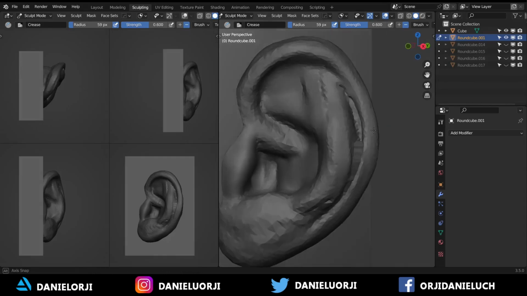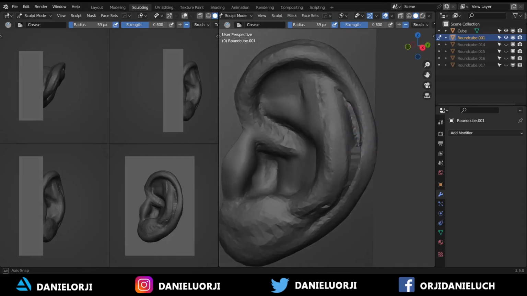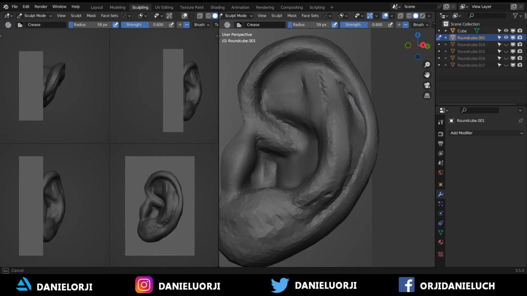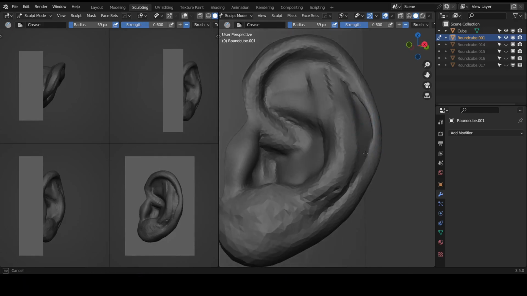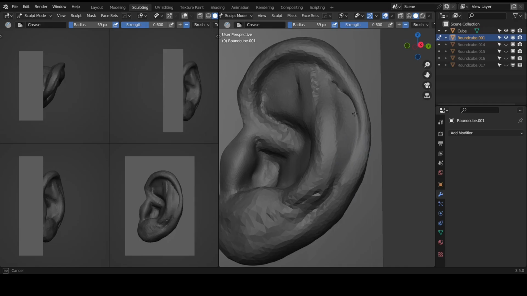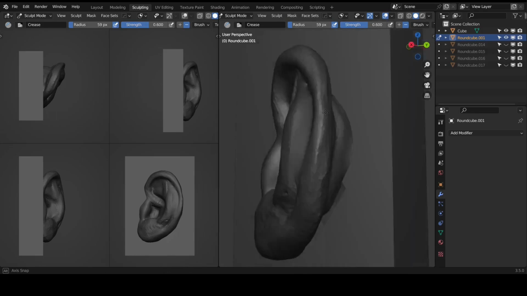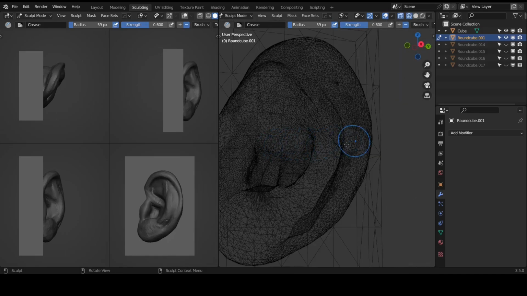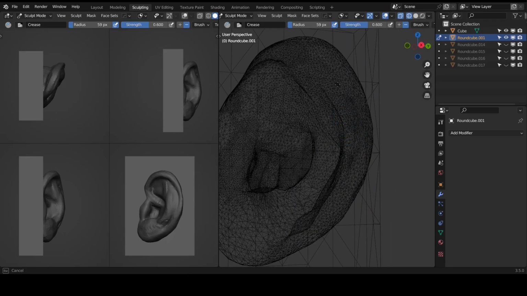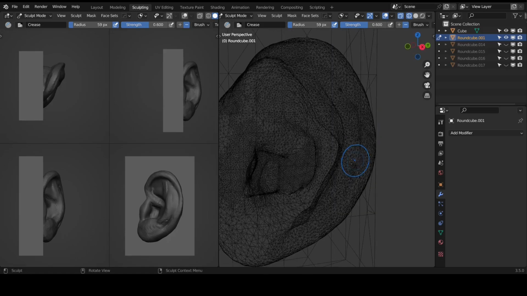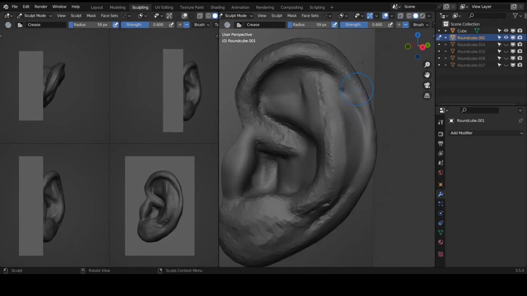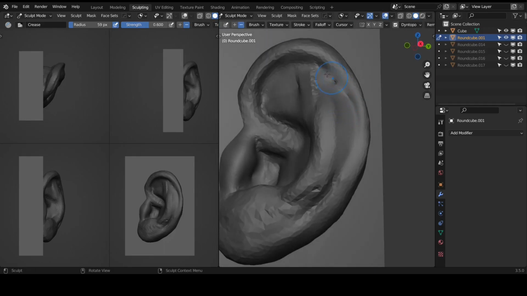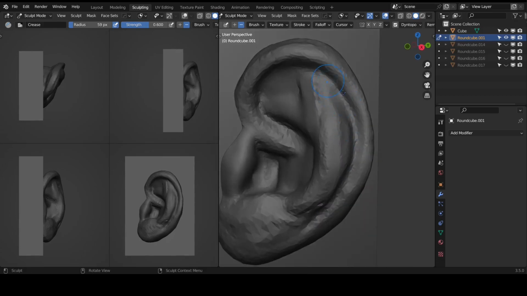It looks like I pinched a little bit too much around this area, so I'm going to just use the smooth brush, and I have to mess up the geometry, but we could always fix that. Now, if I go to wireframe, just keep using the smooth brush until it looks a little bit better, and then make sure dynamic topology is on, and we could get back that shape. Okay.